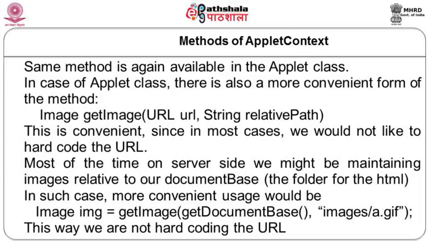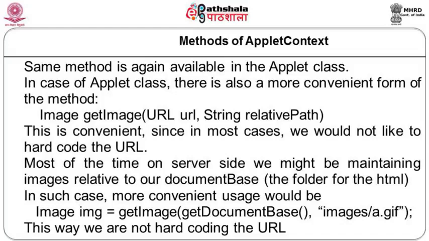We may not be hard coding the URL. Most of the time on the server side, we might be maintaining images relative to our document base. In the document, whatever is the folder for the HTML, within that we might have a folder for images, and our images might be lying over there, and we are interested in fetching some image from there. So if that is the case, yes, a more convenient form would be to use this other method which is available only in the applet class.